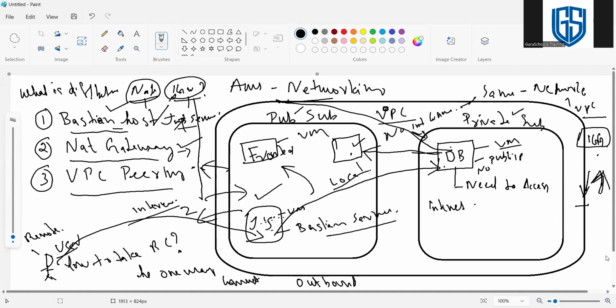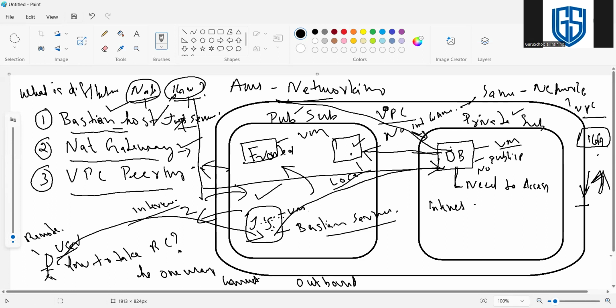So whenever I'm trying to access something from my database server to an outside app or any other server outside, the request will go via the NAT gateway to the jump server and then to the remote? No, both are different scenarios. The jump server is for accessing private machines. And when we configure the NAT gateway, that is for when private machines need to talk with the internet. So we can use a NAT gateway. Okay, got it. Jump is just to access internal VMs. Right.